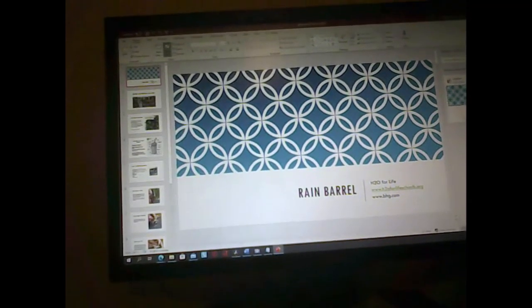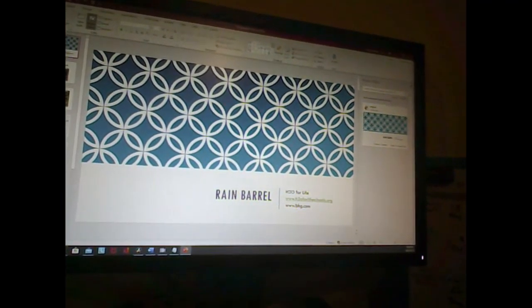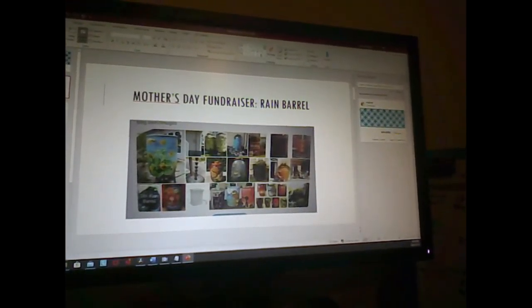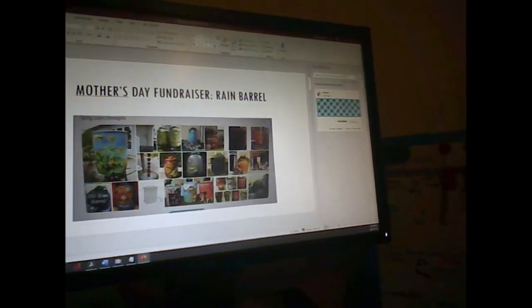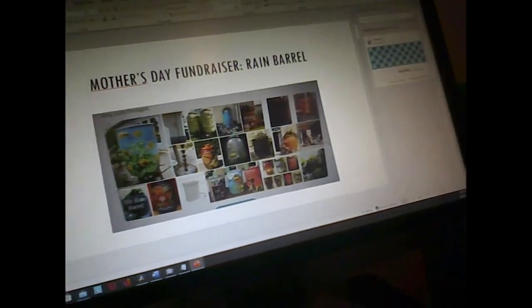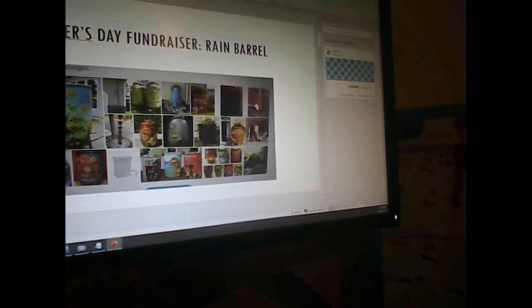So now, that's what I would start off with, is the hook. Now I'm going to start into a presentation of PowerPoint. So, rain barrel. That's what we'd be doing. And the kids would be decorating a rain barrel as a fundraiser.